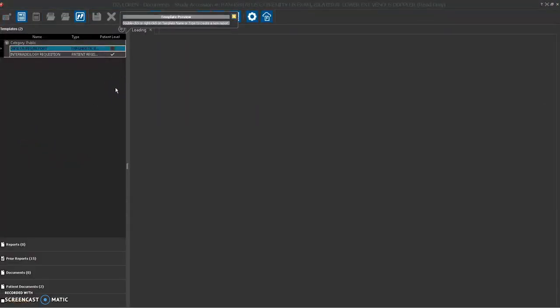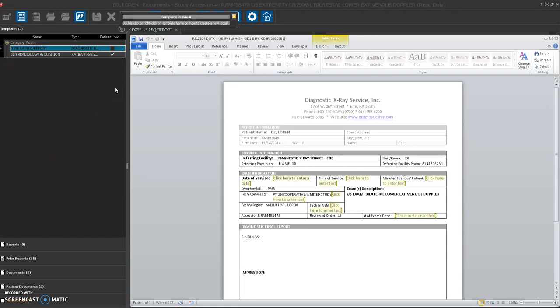Now what we're doing here is we are creating the requisition that you're used to picking up at the facility at the nurse's station, but now we're going to be creating it as a paperless version here. So you're not going to have to pick up the requisition at the nurse's station anymore. You are still going to have to view the order, whether it's at the nurse's station or in Ramsoft, one way or the other. You still have to do that, but your requisition is going to be in here now.